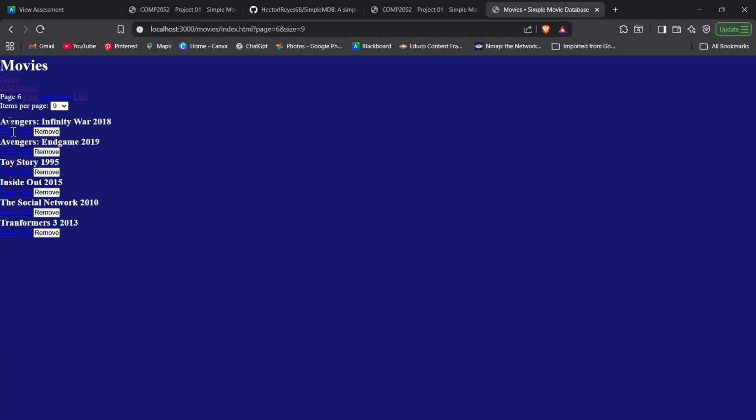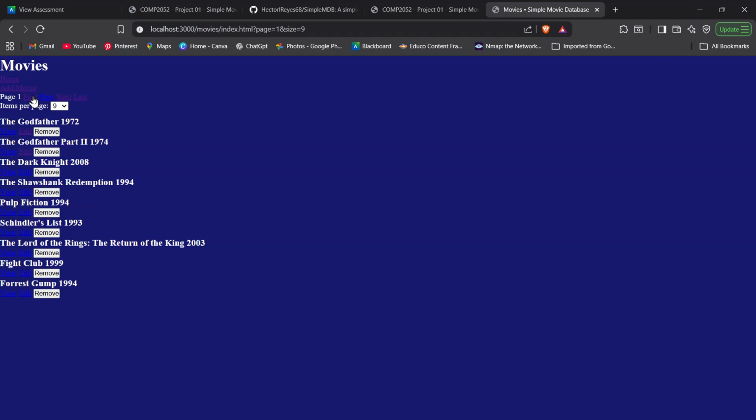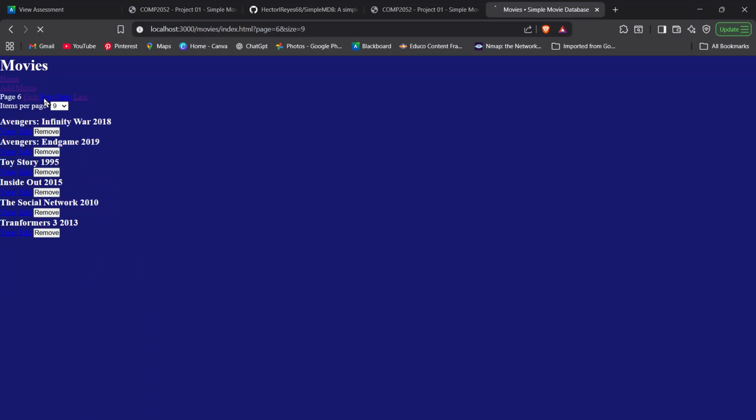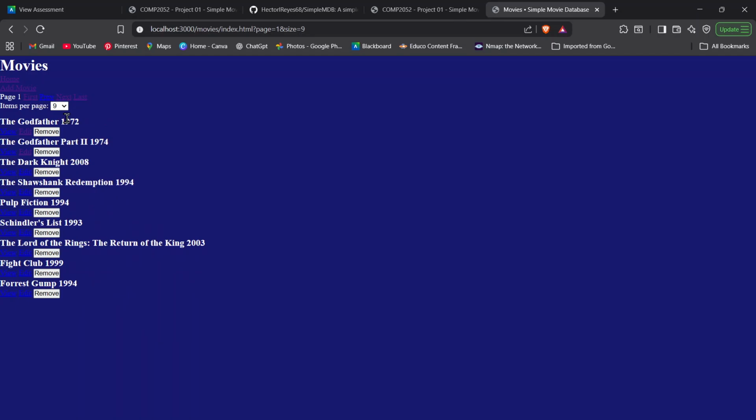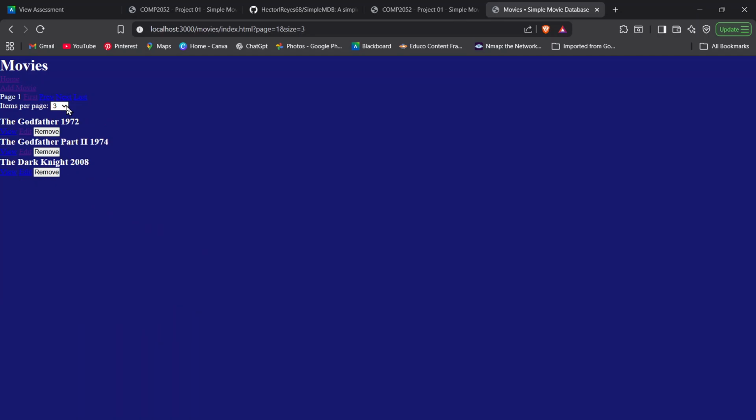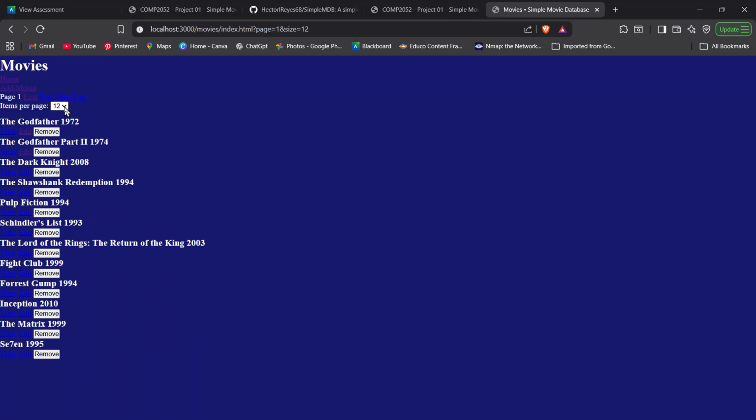Anyway, let's showcase all the other features of the database. So let's just go back to the last page first. We can't jump from first. You can't jump after last. You can go previous, sorting by pages. You can sort third page, sixth page, or not pages, sorry, items per page.